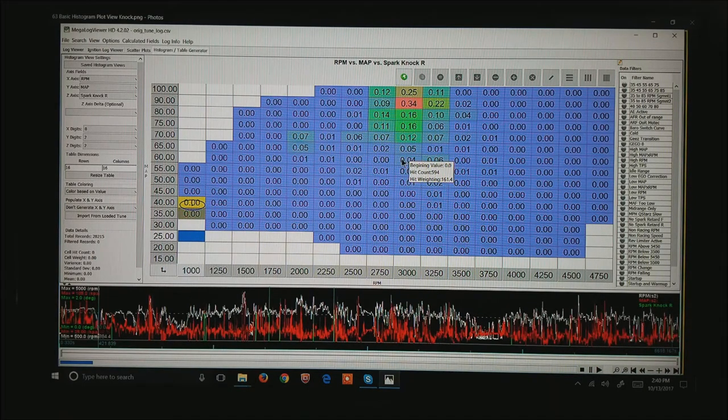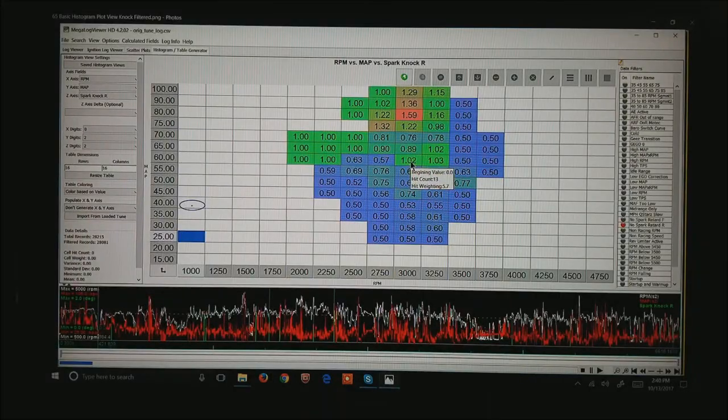So now, if you notice on the right, there are no red dots in front of any of my filters, but if I hit our no spark retard rear, now you're only seeing the retard when spark retard did happen. And you can see at 80 kPa and 3000 RPM in red is 1.59 degrees. It's not horrible, but nonetheless, we probably want to pull a little timing.